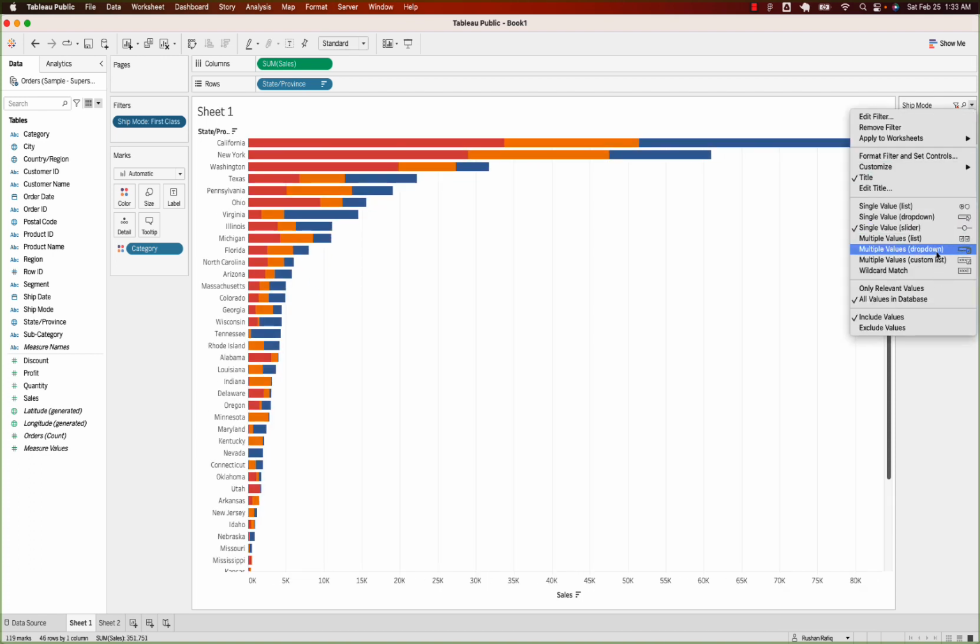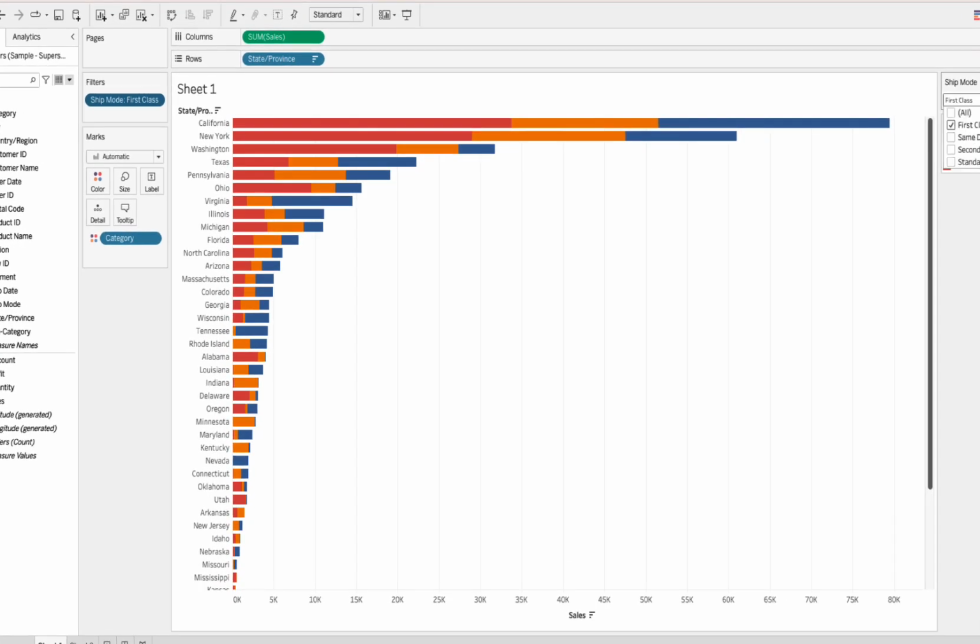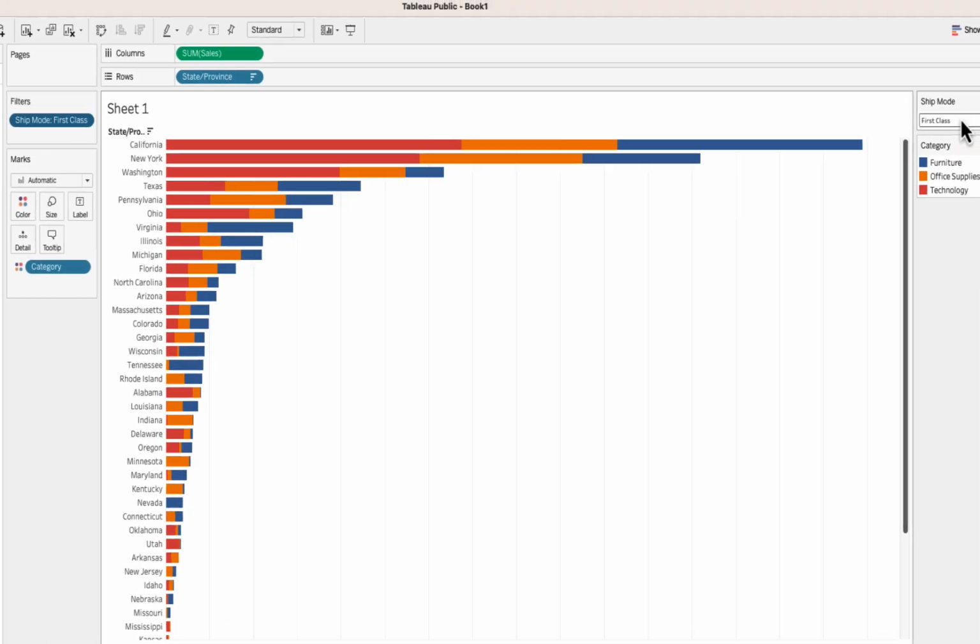Alternatively, I can go with multiple values drop down, multiple values list, or multiple values custom list. Let's try multiple values drop down. In this case, I will be able to select more than one value, and the filter options will appear as a drop-down.